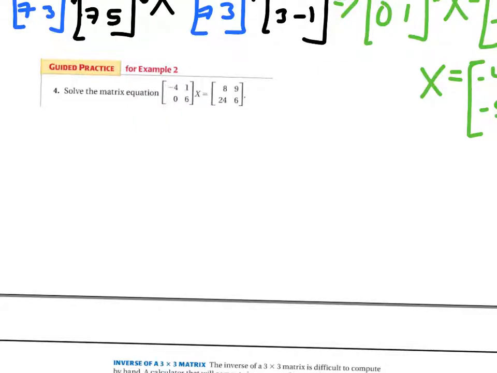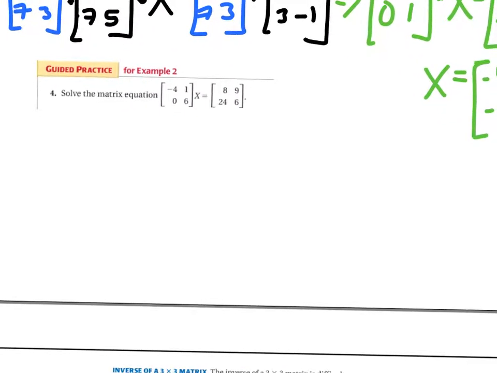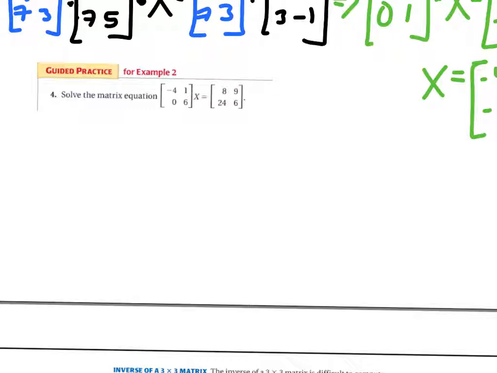Here's a guided practice problem. I will again walk through it. If you think you've got it, go ahead and work without me. Otherwise, I will start all over and maybe skip some steps that you can skip so you don't feel so overwhelmed with the process. So let's write down what we have here.